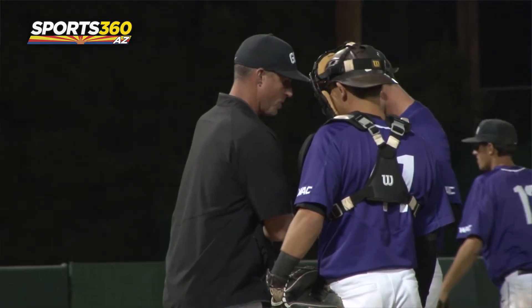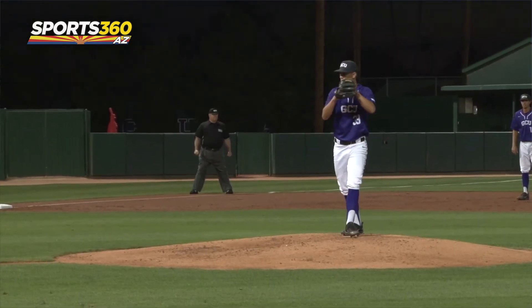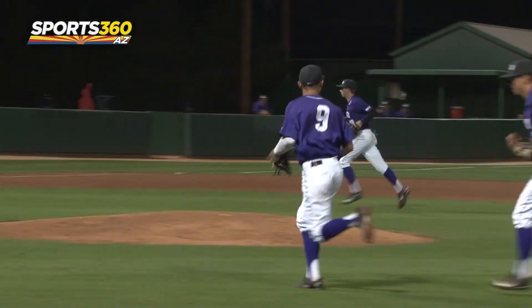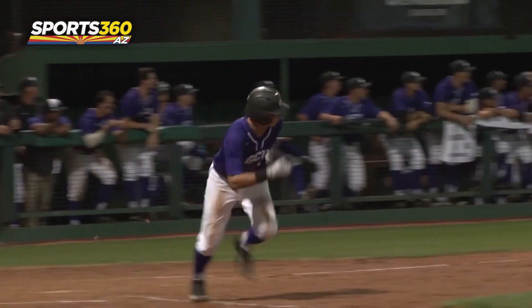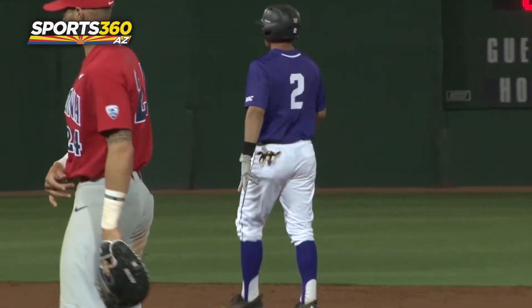How about your guys? You've got some big bats returning and some ace arms. How did the fall go, and what is the one thing to look out for as February 16th approaches? The fall went well. We had to train at Maryville, which was a little different because they were building the stadium here. We like our pitching staff — we think we have as much depth as we've ever had here. We like the way the young arms look. They'll be able to slide into midweek roles and come out of the bullpen on the weekends. We've got a lot of returners coming back from a position player standpoint. If they can progressively get a little bit better every weekend, we feel like we'll be in a good spot.